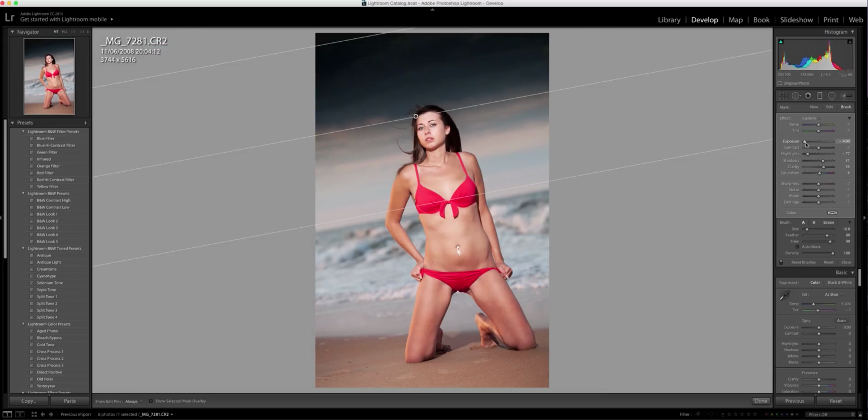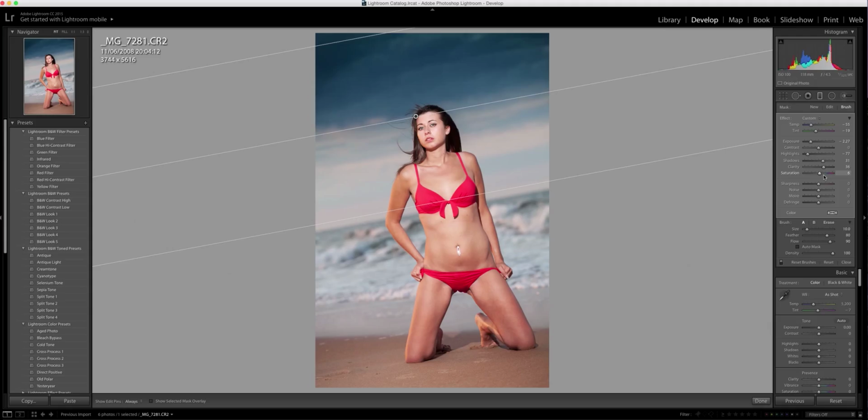What I will do is leave the gradient tool in place, just pull the exposure back up a little bit, and it gives me an opportunity to play around to adjust everything from the colour temperature, like so. We can pull that over and make it warmer, or we can pull that over and make it a lot cooler in terms of blue sky. And then again, obviously we can change the tint. And all of this is now happening without us effectively affecting where the model's face is, and the effects are not taking place over the model's face in this particular image anymore.